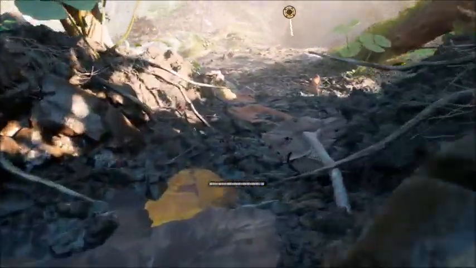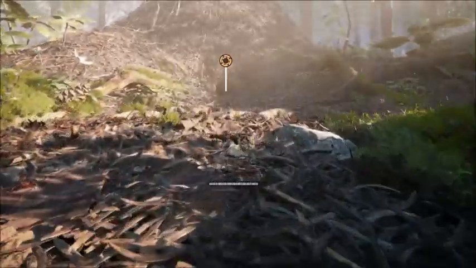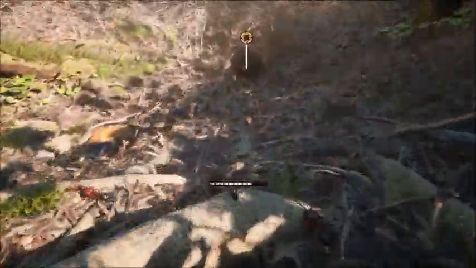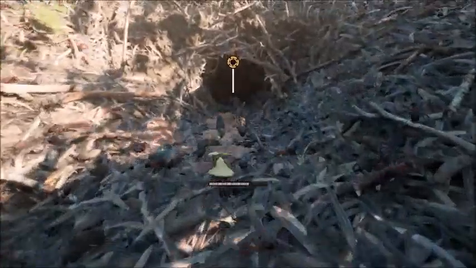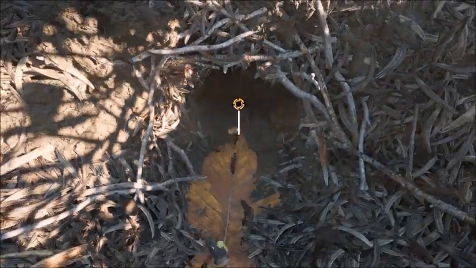Gotta go see the mother. Gotta go that way. Forward. Forward momentum. Why am I going this way? The speed. So yeah, you can't really explore around inside. It just takes you to where you need to go, because the camera would have issues, given how it's designed.